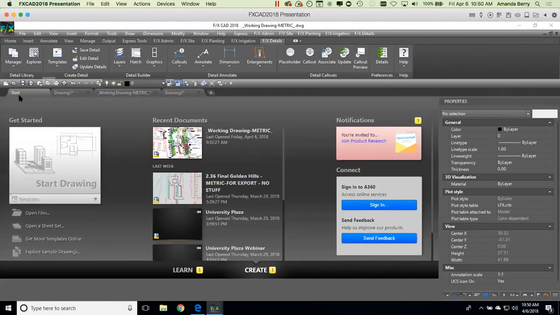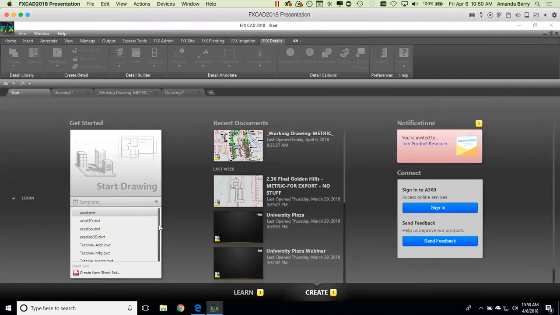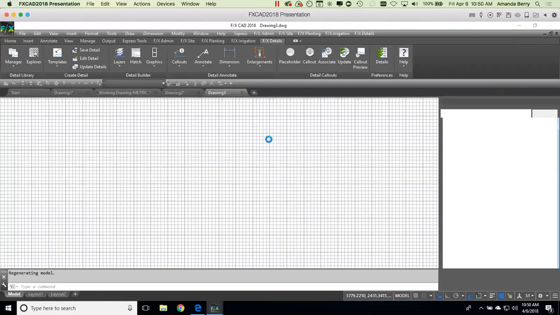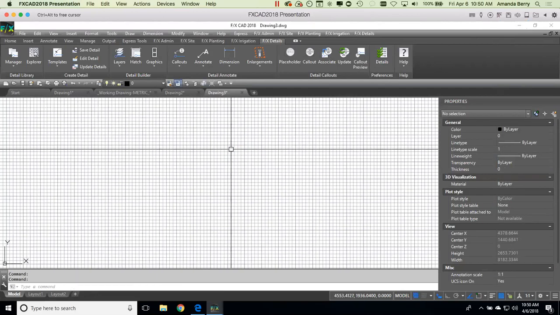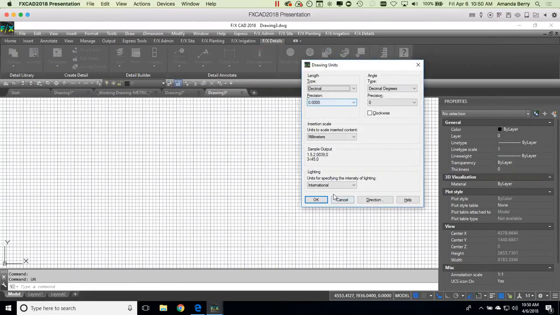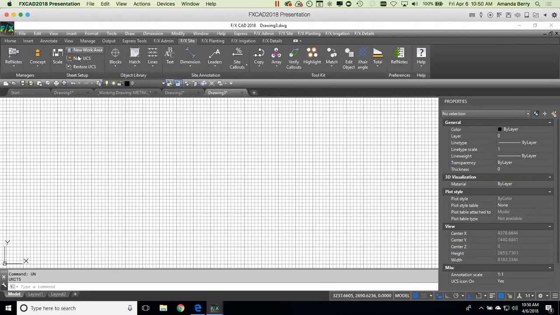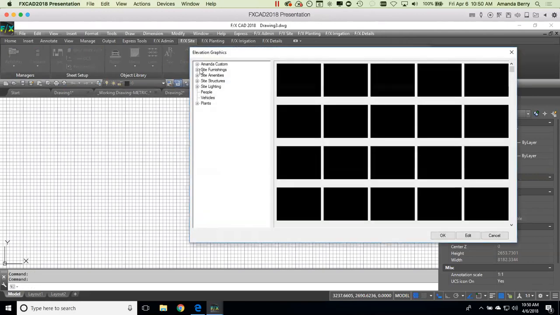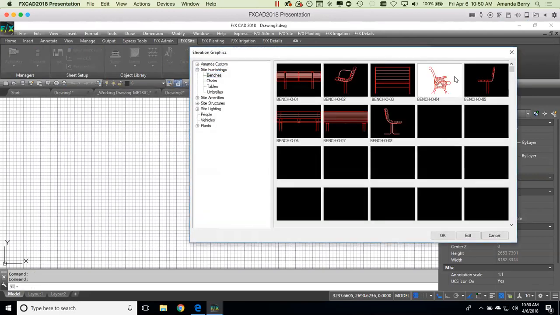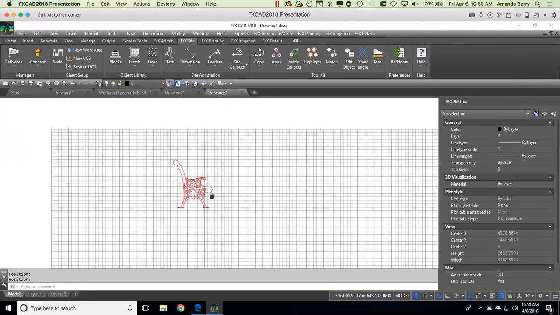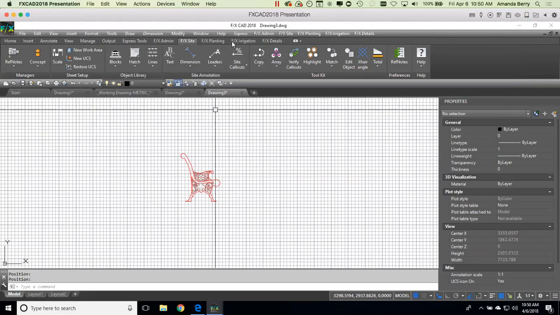And really quickly, let's go with ACAD ISO. I can start a millimeters drawing or an inches drawing. Go check the units. I can import, say from FX site, we'll go into blocks, I'll get an elevation graphic, and we'll just grab a really intricate looking bench, like that. I can make a detail of this. You can save your own details this way.